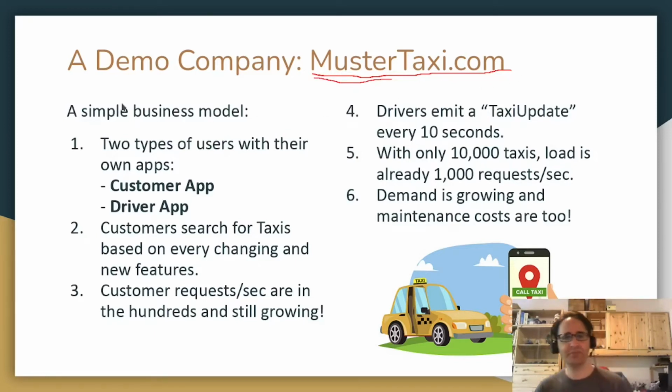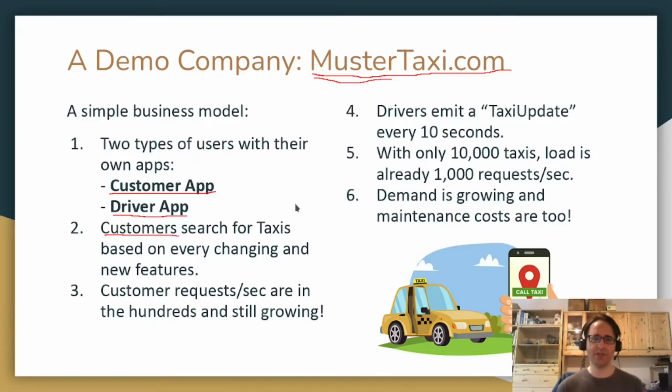So in our simple business, we have two apps. There's a customer app, which allows people to search for taxis, and they may search on them for a wide variety of reasons. They may search for the number of seats the taxi has, or what kind of car the taxi is, or whether it's located near where the customer is. At the same time, there's a driver app. The driver app is actually looking for nearby customers. It's maybe awaiting a booking to be received from the back end of our system.